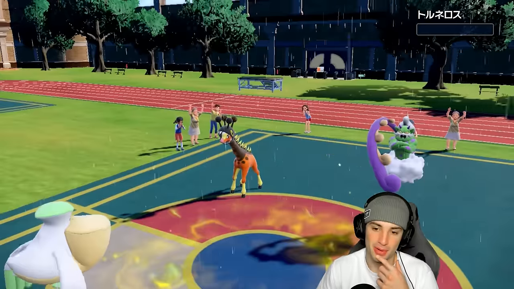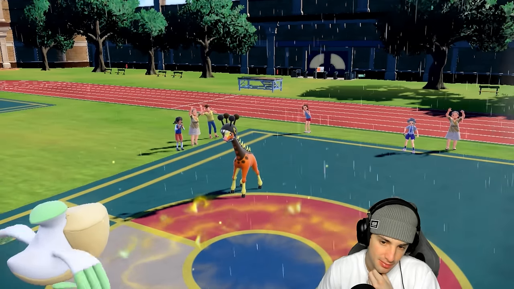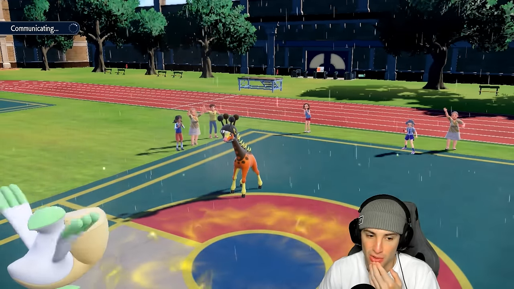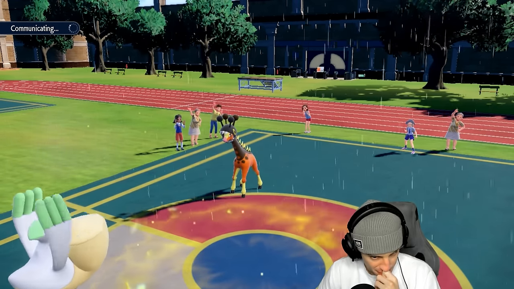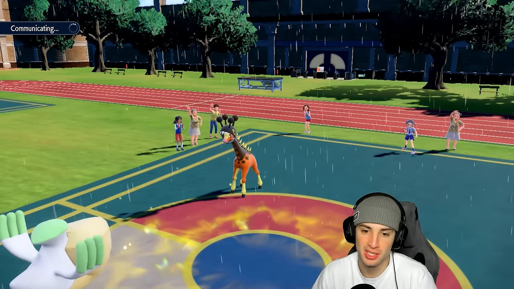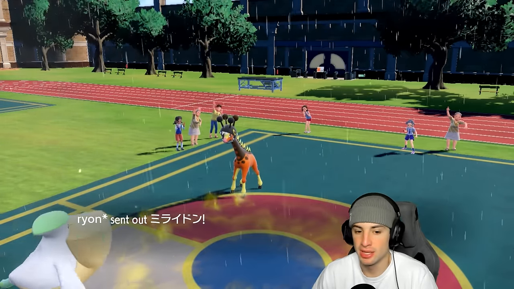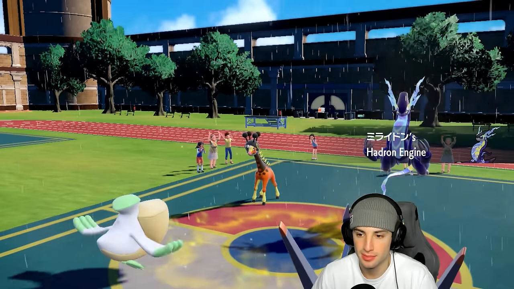So obviously my Pelipper could set up a Tailwind. But I think we have to use this turn or use our Focus Sash to attack. I really do. We still have Terra though, which is just unbearable. Our only way of winning this is if they don't Terastallize into Fairy and we land a big time Draco Meteor plus one to KO this thing.